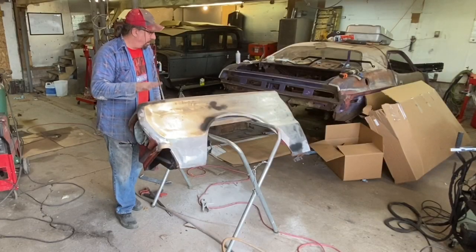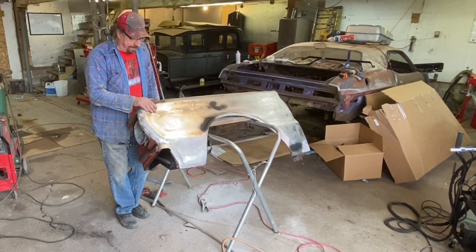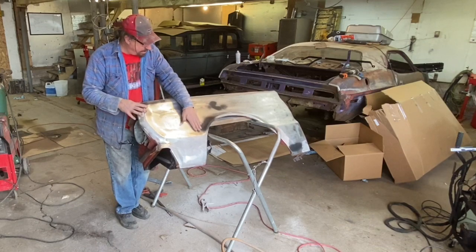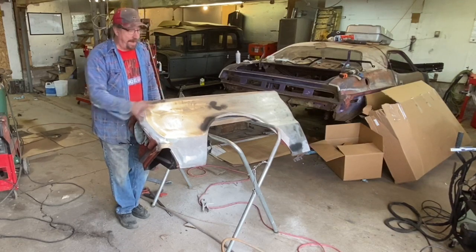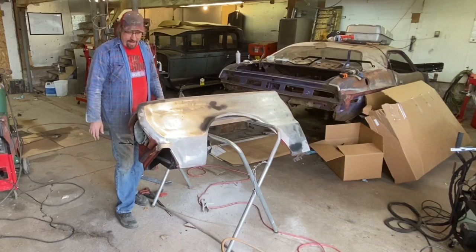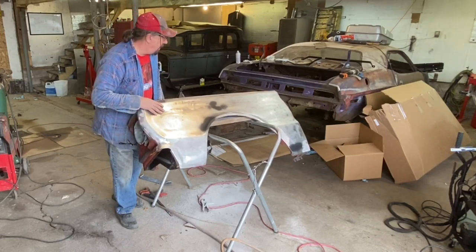It's rough, but we're going to hit this with just a light dusting of etching prime. After we wipe it down with some Prepsol, I got a few rusty spots, dealt with rust conditioner, and we'll hit a few spots with etching prime, like I said. And then once that's dry, we're going to go back and we're going to flood this with some polyester primer, and that'll be a big step forward.